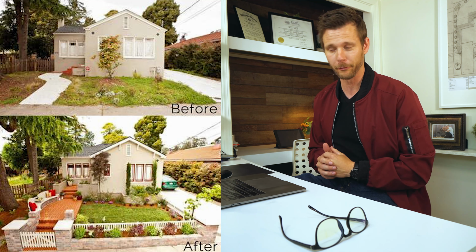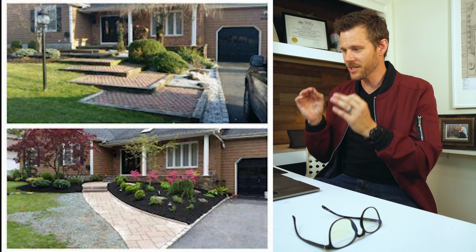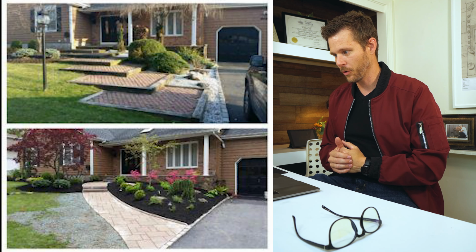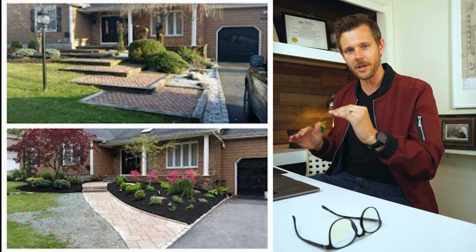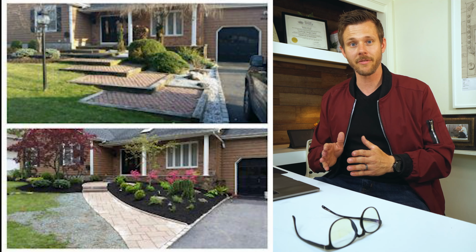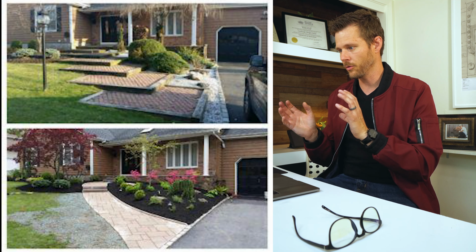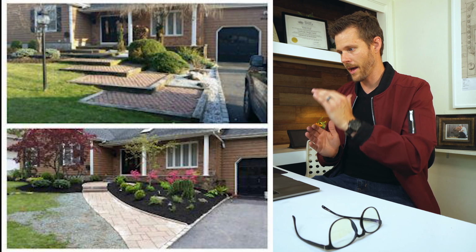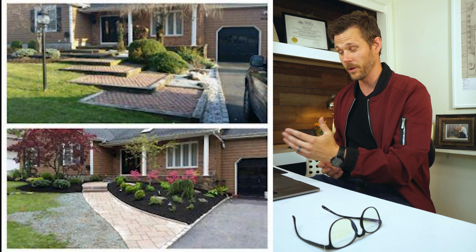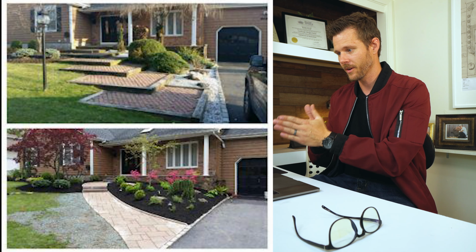Number 4, the original actually isn't all that bad, but it's just a little bit dated. So going over to the after of the picture, what they did is they took out the multiple elevations and they created more of a ramp effect with the paver walkway. And the walkway is obviously a more contemporary paver than your typical 4x8 Roman Holland stone paver. So updating the walkway, you got only one step going up, updating the landscaping, creating these beds with pops of color really gives it some cool curb appeal. And this right here is definitely under 15K.